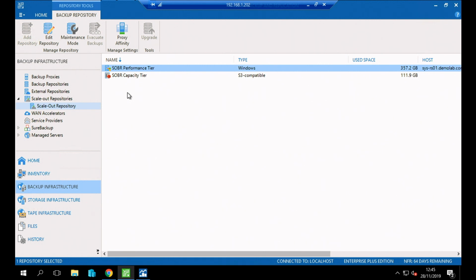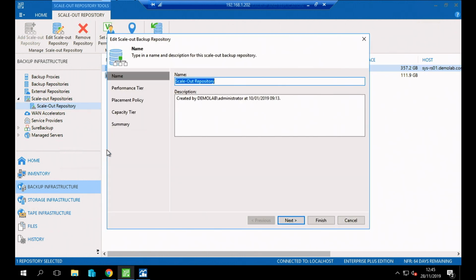It is a normal repository, but it has to be empty when you add it into a scale-out repository, so you can't take an existing repository and promote it into a scale-out repository. But what scale-out repository does provide is the ability, not only, as it suggests, to scale, to add more devices in when you need to scale. It's a single target. This would be the target for your backups, and all the devices in it are pooled together. And then the system will distribute data based on your placement policy on-prem and allow you the ability to put devices in and pull devices out as you want to decommission them.